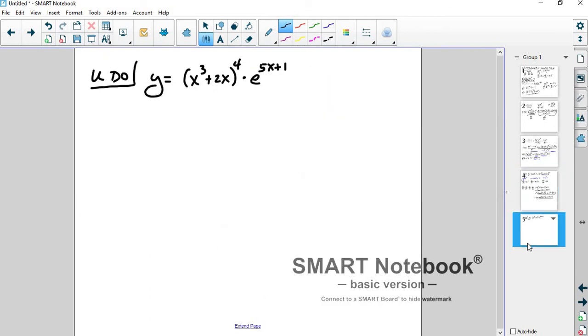Okay? So here's one that is not the same, right? This is a product of two things at first, but here you're looking at a chain rule because this is stuff to a 4th power. Here you've got e to a stuff. The derivative of e to the x is e to the x, but if you have e to some stuff, that is not the rule. That's a chain rule, right? So you've got to think of it that way.